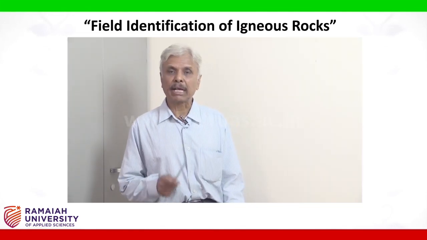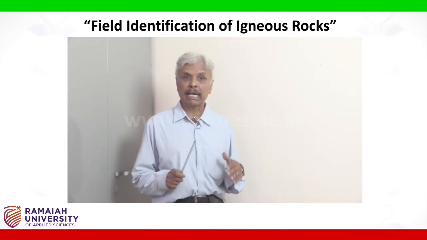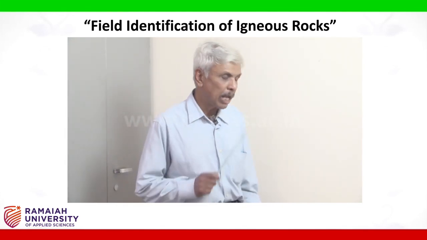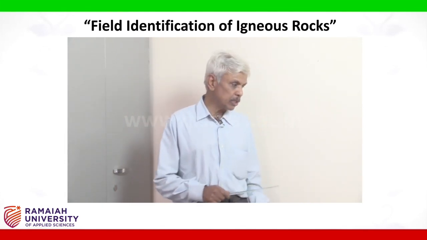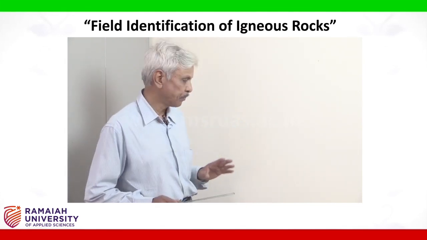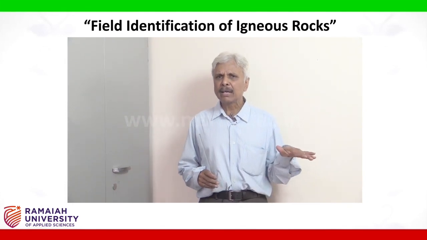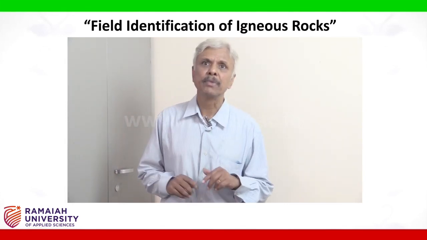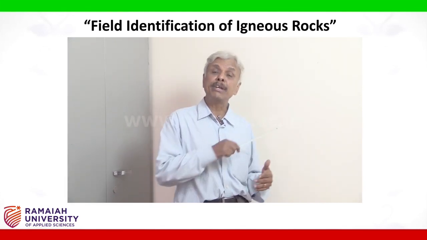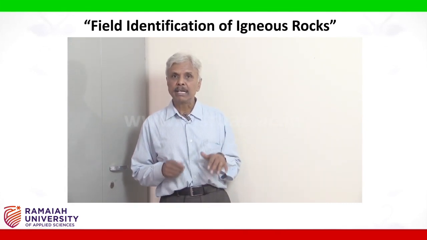Now we will talk about the color of the igneous rock. Color of the igneous rock, or what we call the color index, is yet another important property that helps us identify igneous rocks into different categories in the field fairly quickly. Some of the igneous rocks are in shades of very light colored hues, or slightly darker, or dark, or very dark color shades. This property will help in identifying different rock types.